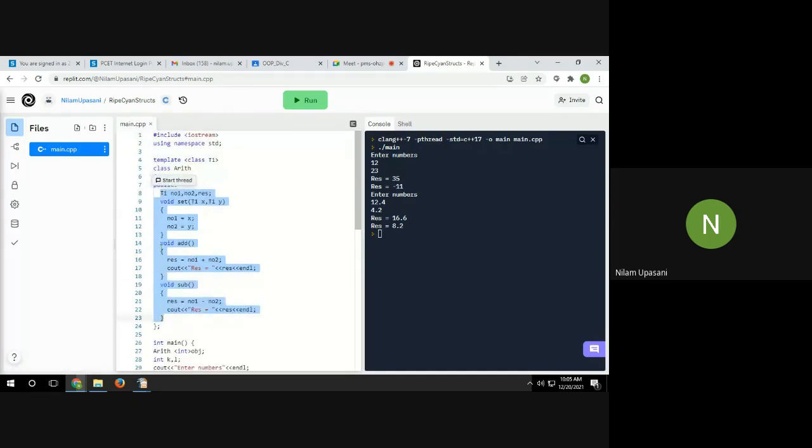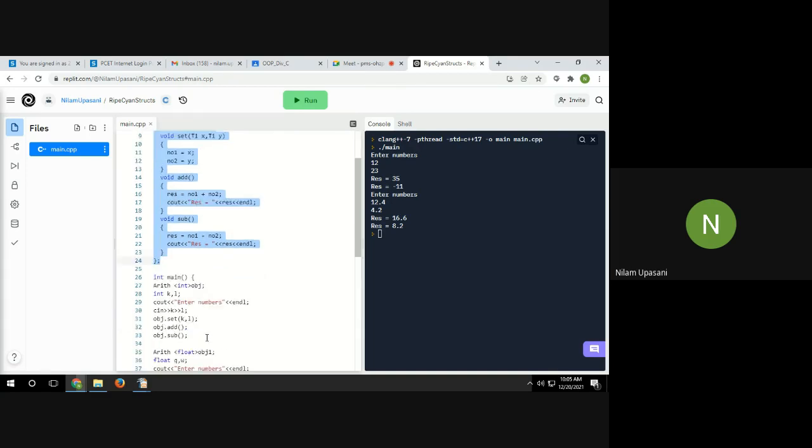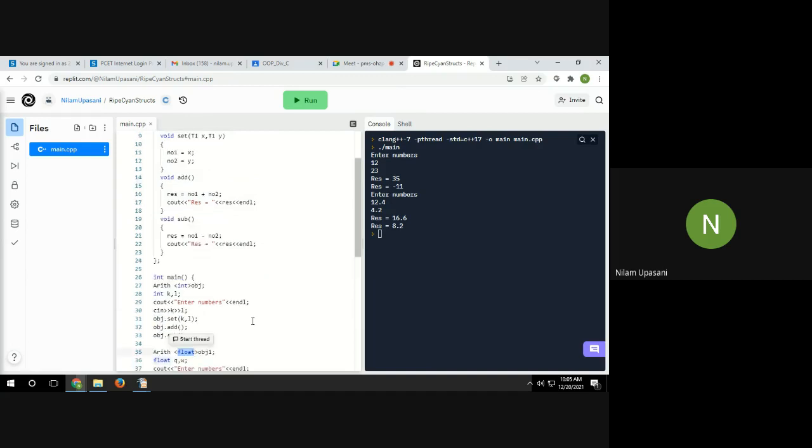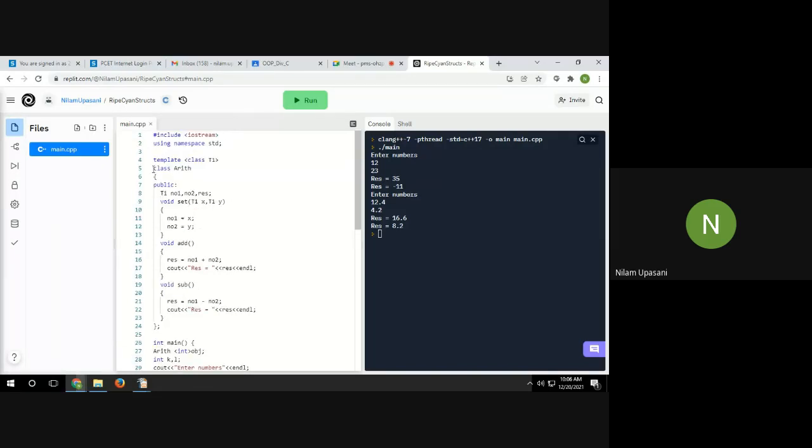This entire template class is not compiled. That one particular copy of this class, wherever T1 is replaced with integer, that code will get compiled for this object. Then next, we are creating this object one for float. So one more copy of this class is created, wherever this T1 will be replaced by float, and that copy of that class will be compiled. Are you getting the point? Yes. So this class will not get compiled at the beginning.